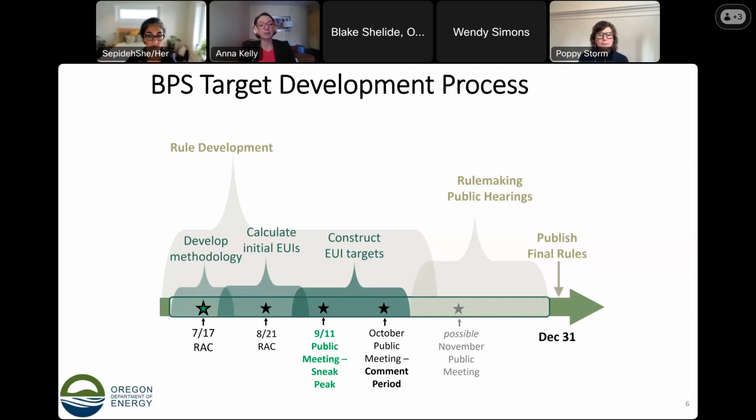Over the next couple of weeks, they are going to continue to get finalized and adjusted as additional data comes to light and gets brought in to support the targets. Then next month, after the draft rules have been filed, you're going to have the public comment period opening, and that is when the Department of Energy will start collecting formal feedback on what the public thinks and what other stakeholders think about where the draft rules are. And again, the final rule will get published at the end of the year.